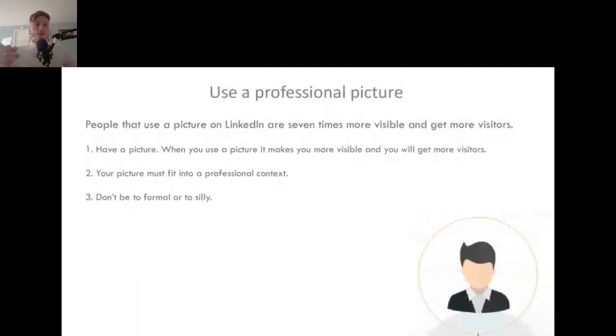And the next part is your profile picture. And I usually get this a lot. People on my courses, they always tell me, Chris, I know about this. I know about my personal profile picture. Then I ask, okay, let me see your profile picture. And usually it's not the best. It's not optimized, and it's not used in the best way. So think about this. Use a professional photographer, even if you pay a couple of hundred euros, it's worth it, because a professional picture on LinkedIn makes a big difference.